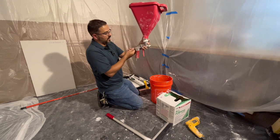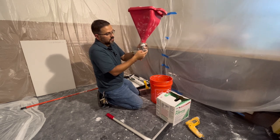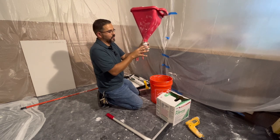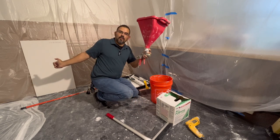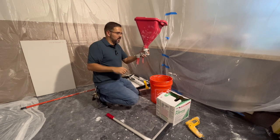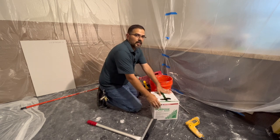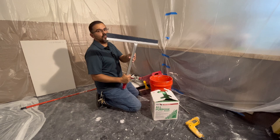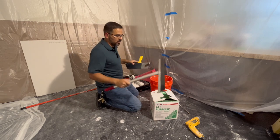This gun has a valve in the back to add or relieve pressure. When you turn it to the right it closes toward the nozzle; go left and it opens, spraying out much more texture. You want to keep it about halfway. I have a piece of drywall here where I'm going to do three different types of textures — heavy, mid, and light — knock those down and compare to what I have on the ceiling. The mud I'll be using is all-purpose, which you can find at your local home improvement store. Also keep in mind that a larger knock-down texture knife won't fit on the pan for cleaning, so always keep that in mind.